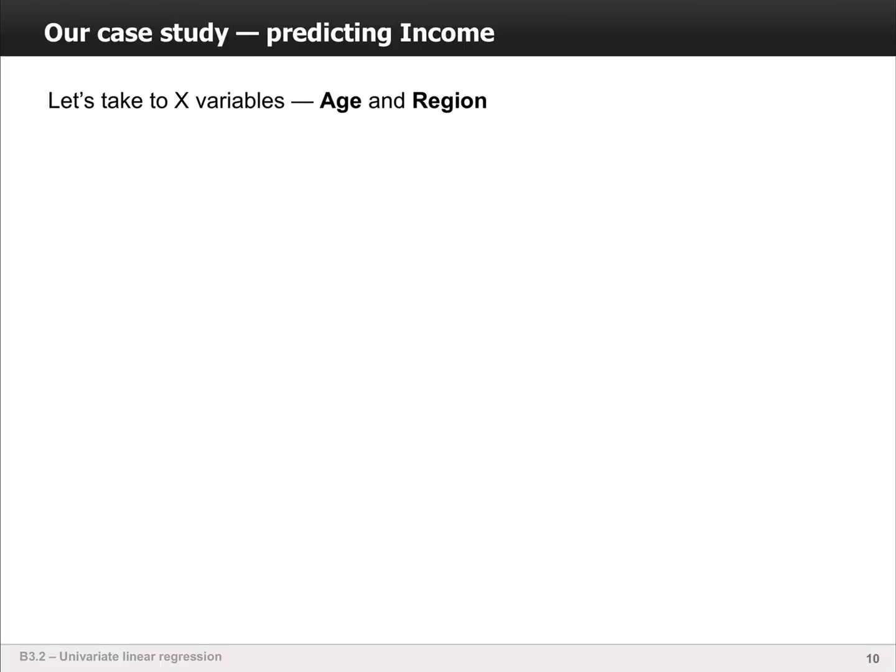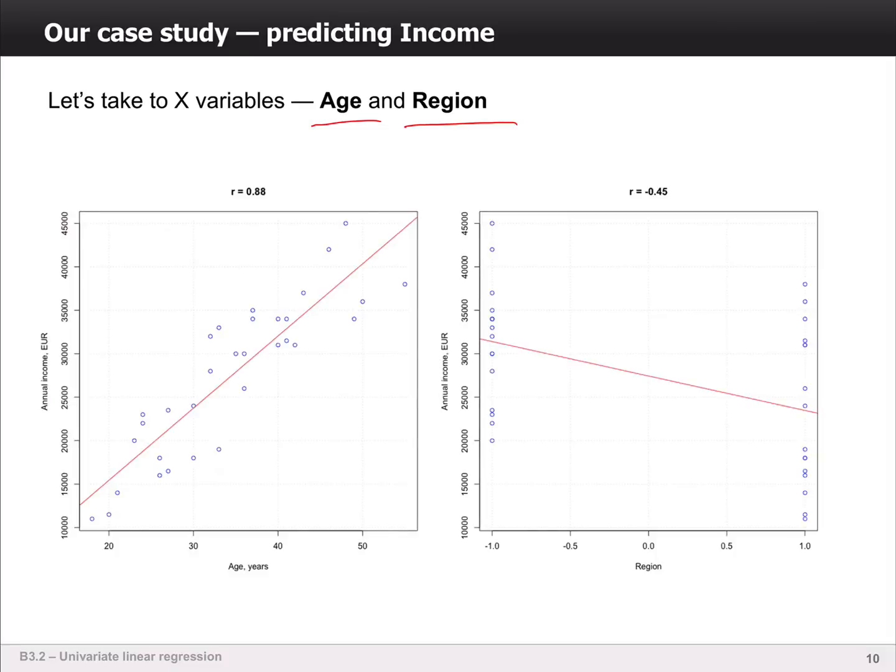You remember in the previous lecture we discussed how to predict income using age, and we got pretty decent results. Of course, the uncertainty of prediction was quite large, but anyway, we could explain 78% of variation of income just by using age. In this case, I'm going to use two variables, age and region. I believe that income also depends on region quite highly, and people in Scandinavian countries and Mediterranean countries, of course, have different salaries, right? Because the living costs are also different. So let's look at that.